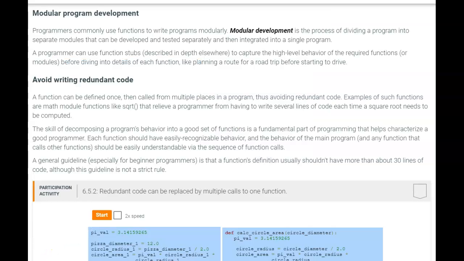Usually software is written in developmental teams, and the modular development allows different software engineers or programmers to develop the programs in pieces. So it's important to be able to take it apart and test things separately and run the program separately from the rest of the code. You also want to avoid rewriting redundant code. So if you're doing something over and over again, you don't want to keep writing the same code for that behavior being used over and over again.